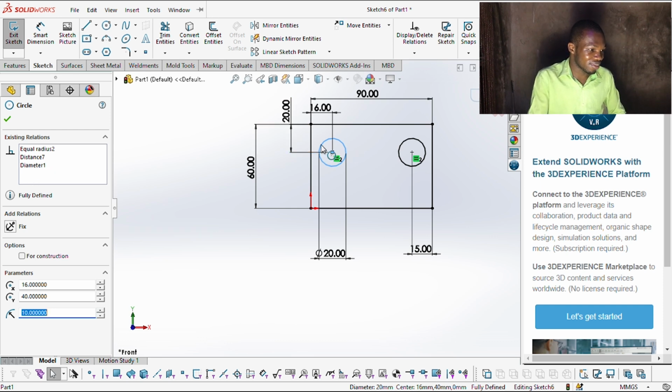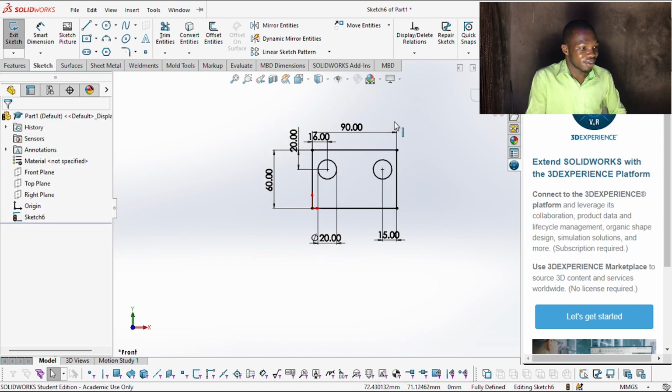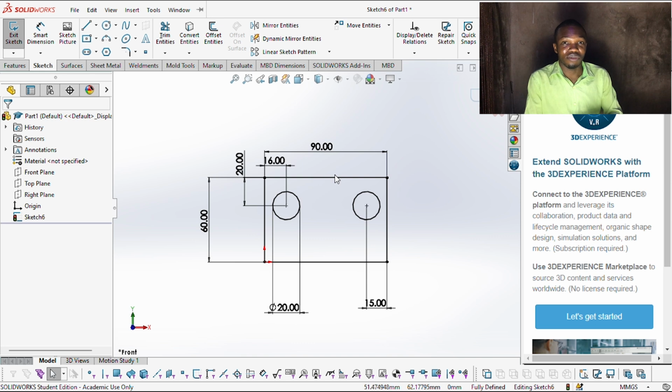So distance is between this and this, another distance between this and this, then diameter is the diameter of the circle, this 20. So we've seen how we can control our geometry using relations and sketch dimensions, and that would conclude our tutorial for today.